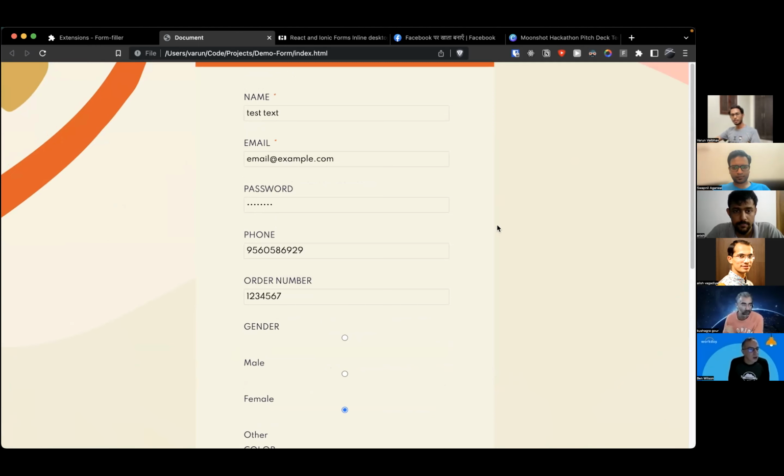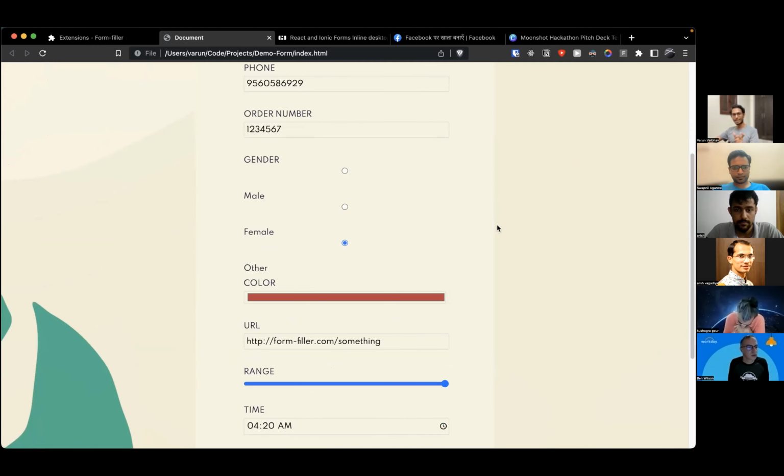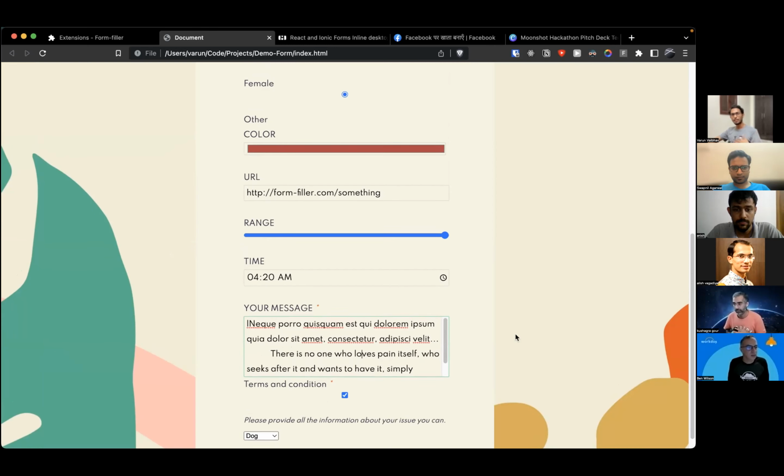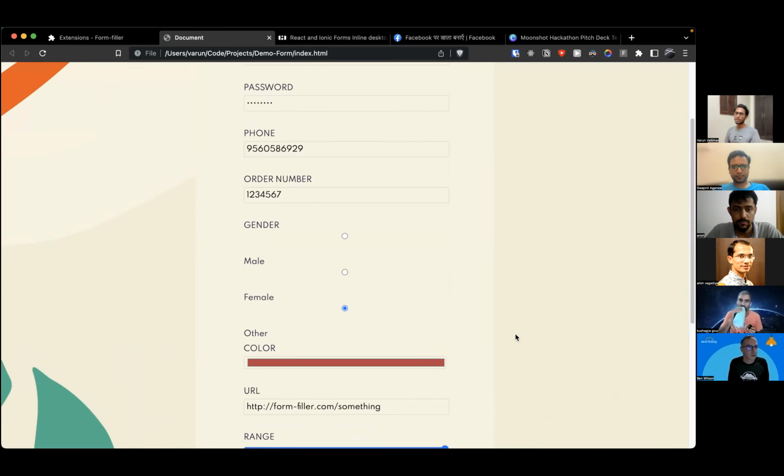There are multiple other types of input fields that are not exactly input, like the select area and the text area. So these are the edge cases that we faced, and currently we have tackled these two. It just enters lorem ipsum in the text area. As soon as we encounter other types, we will be adding those as well. Like there is also the image input type. It felt really weird, like we cannot go to the person's system and select a random photo of theirs and upload it to a form. So these are the edge cases that we have to look for.